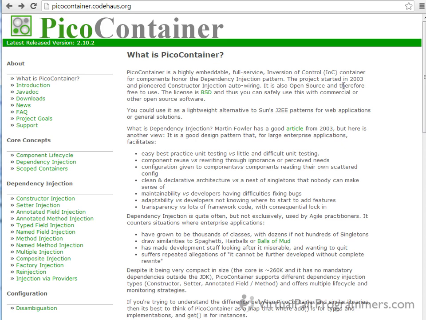I must say, though, that by the time of this recording in 2013, Pico Container seems to be not used so much these days. But it's a good example of how you can get pre-written containers to really make step 3 much easier to work with.